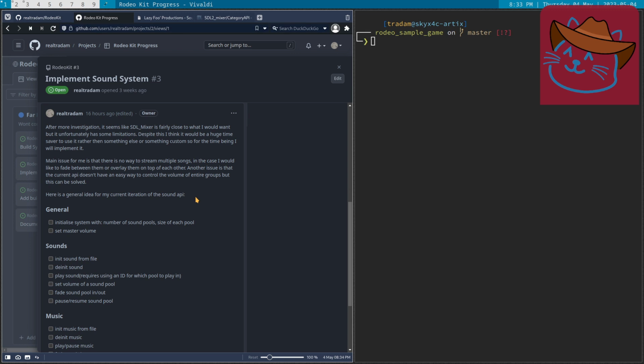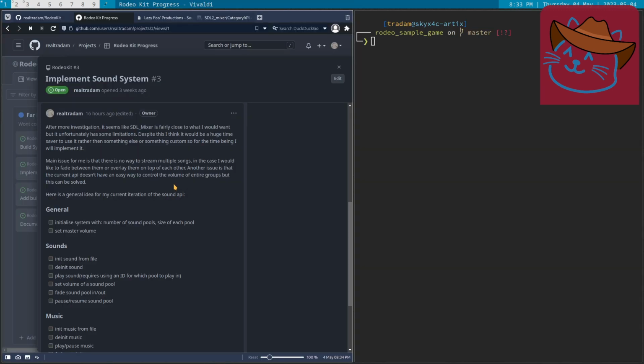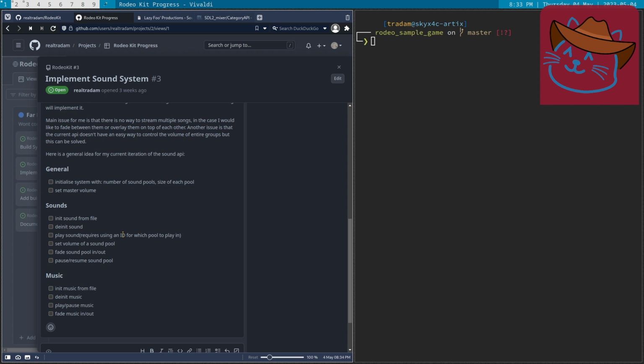Just thinking what's the best setup here for how I want to do this. Okay, so we're going to do the new customized version of the initialization, and I think also changing the master volume, just because it's really annoying getting jump scared by the really loud sound effect every time. So for this audio system that I'm going to be devising, I want to have sound pools, and then you can individually control the volume of each sound pool, something like that.